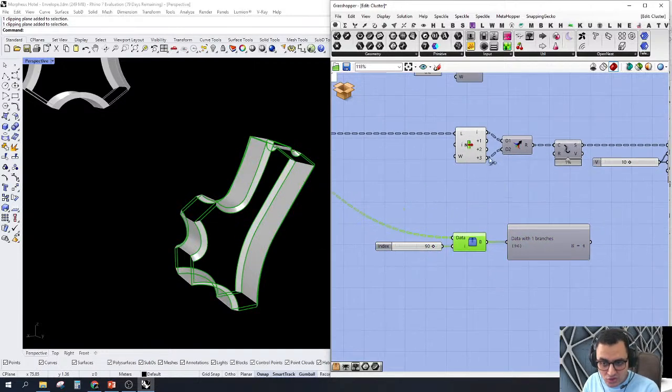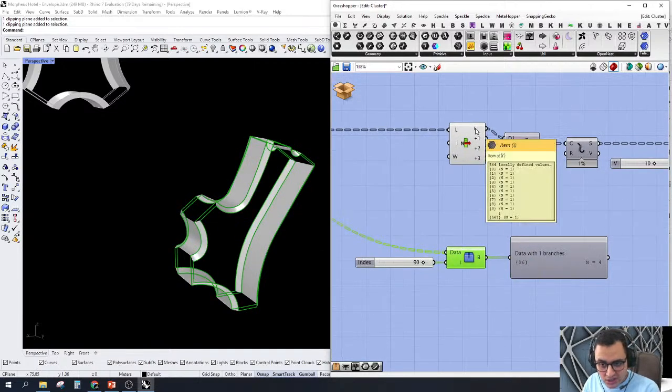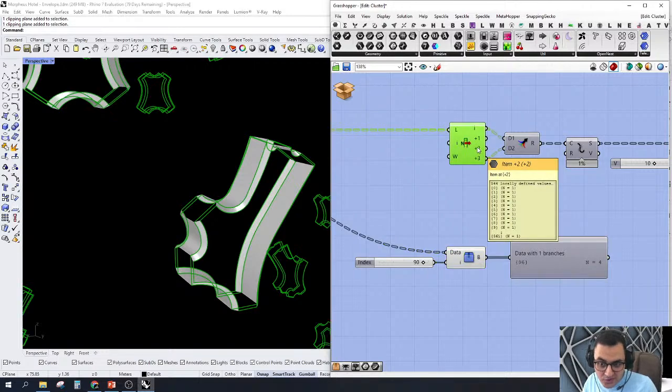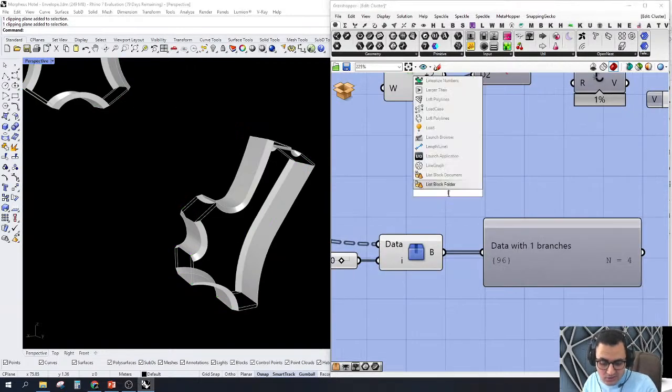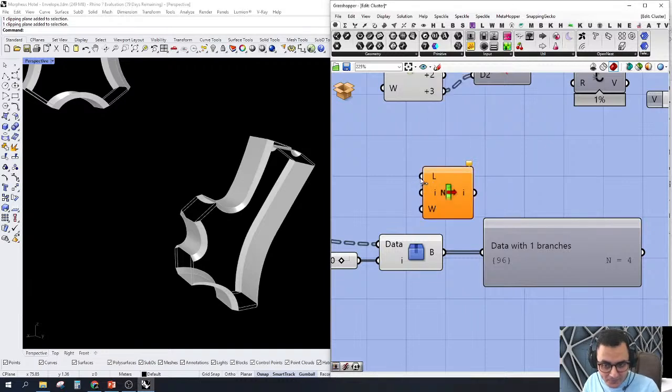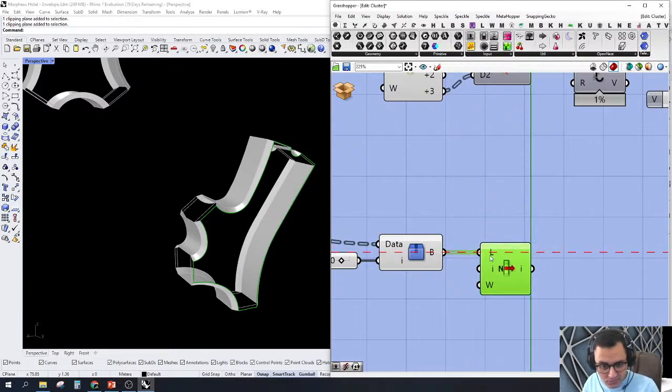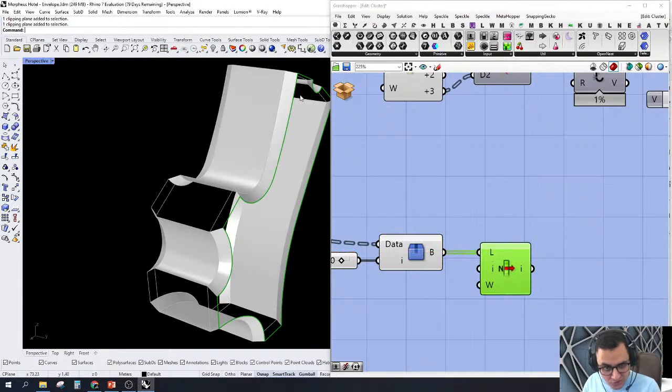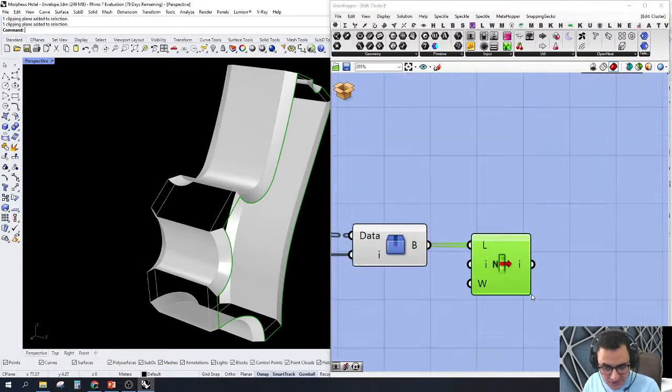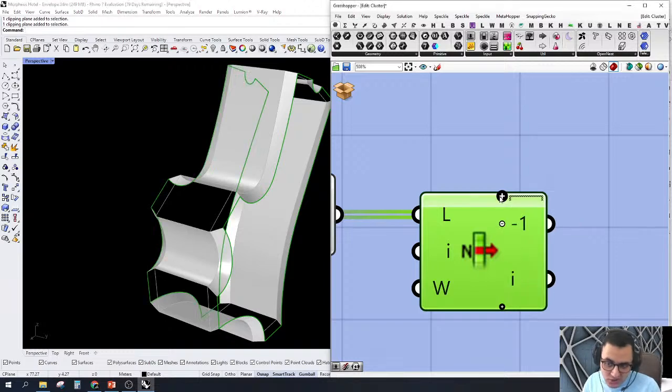Okay, so all I needed in here is just the first list item, the first face and the last face. Maybe I could just do this. If I hit the plus above the item, it basically gives me the last item.